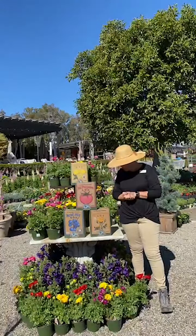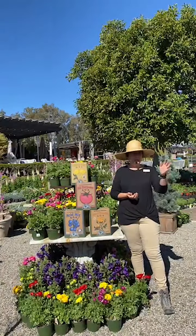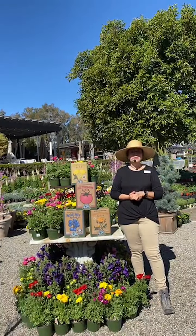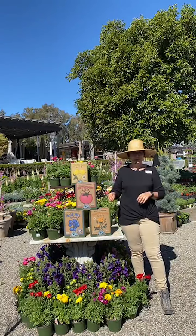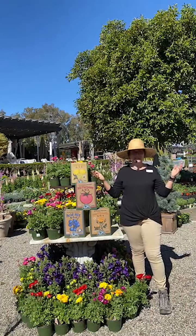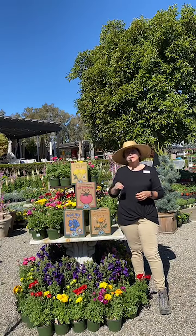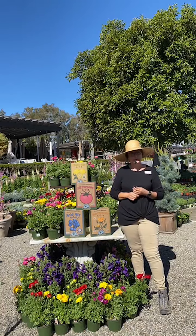The last thing I want to talk about is vegetables and bulbs. Bulbs, we have all of our dahlias in. This is the time to start actually putting them in the ground. So hopefully you did some of your dahlia shopping early because those sell out super fast. You can always get the better colors and varieties in the beginning, but this is the time to finally put those in the ground. Same thing with your begonias.